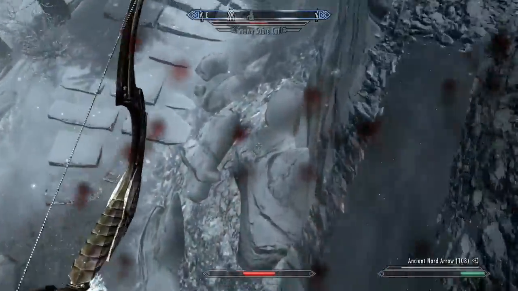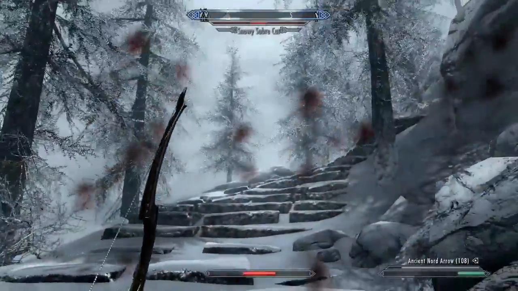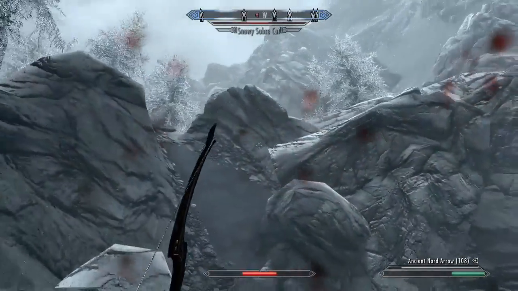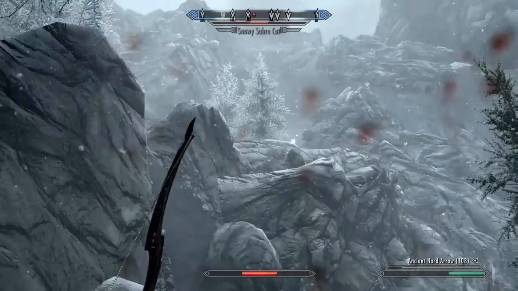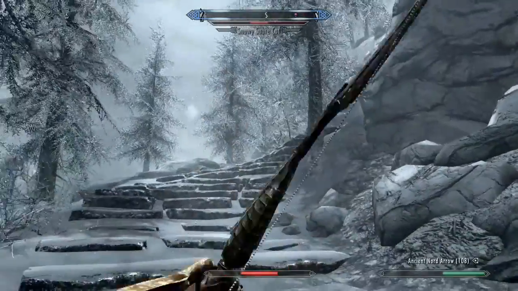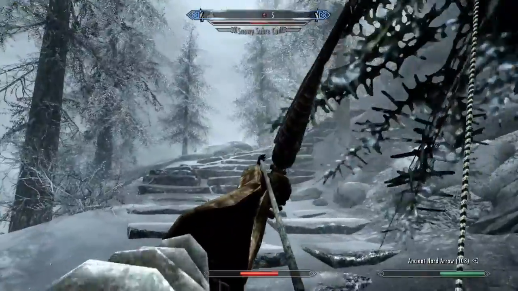Throw yourself down. Where is he? Where is he? He's coming down, right? He's coming down? Or is he gonna jump? Where'd he go? Where'd he go? Oh, he's coming down? Yep, he's coming down. Wait for it. Wait, shit, can't see. Can't see.